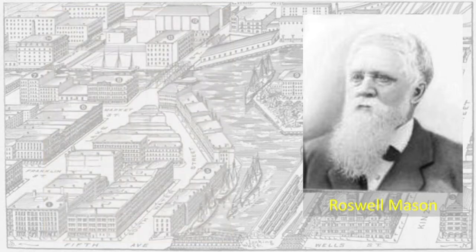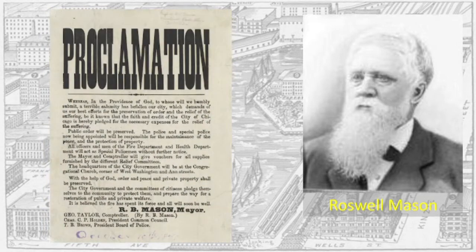So within a week, the mayor replaced the city council's relief committee with a private entity called the Relief and Aid Society, made up entirely of upper economic class men. They put in place a complicated application process in which applicants had to prove they were looking for work. A large swath of the working class were not literate, or in many cases, among the European immigrants, they could read but not in English, and thus needed assistance of someone who could.